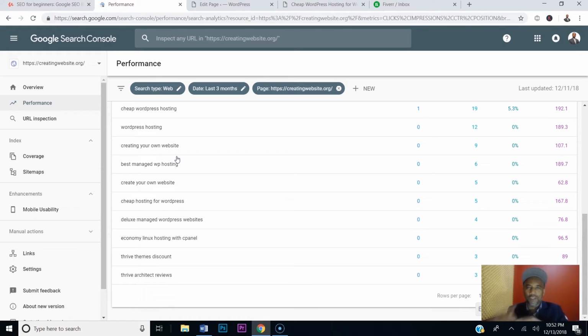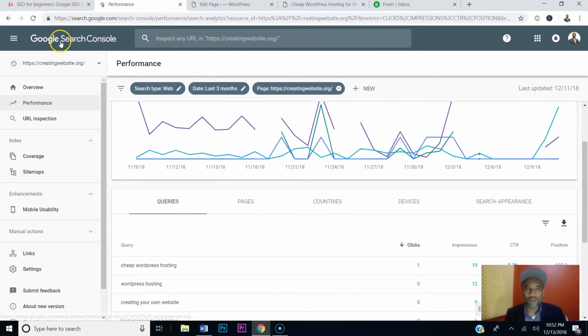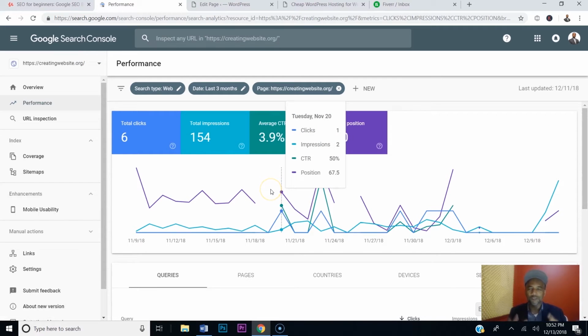What I want to do is give you a quick introduction of some things I'm going to be covering with you. I'm going to be covering how to monitor your clicks, how to monitor the visitors to your website, how to optimize your title tag, your meta description, and your on-page SEO. I'm also going to show you how to work this Google Search Console right here. This is a free tool that will help your SEO go to a whole other level.